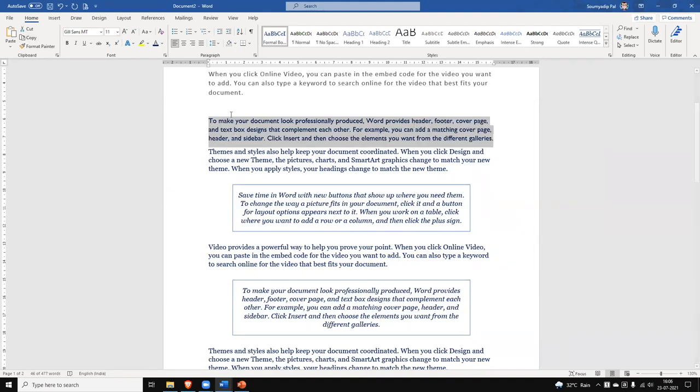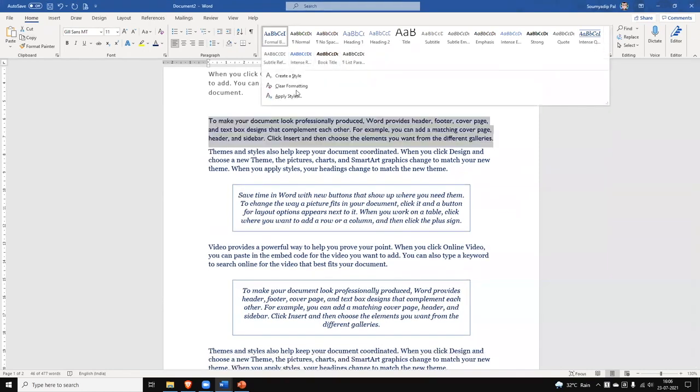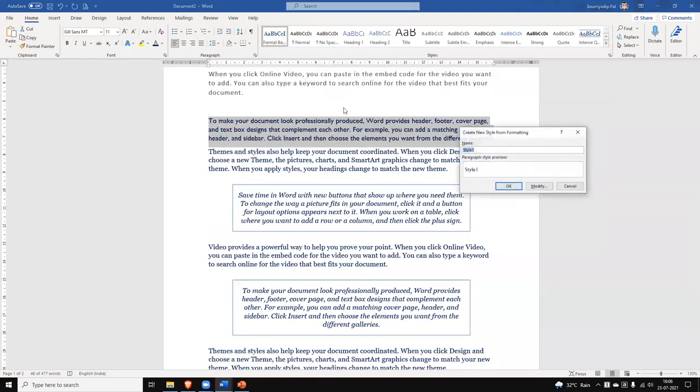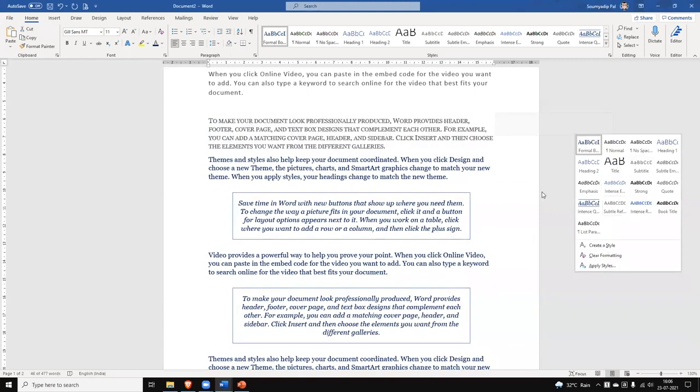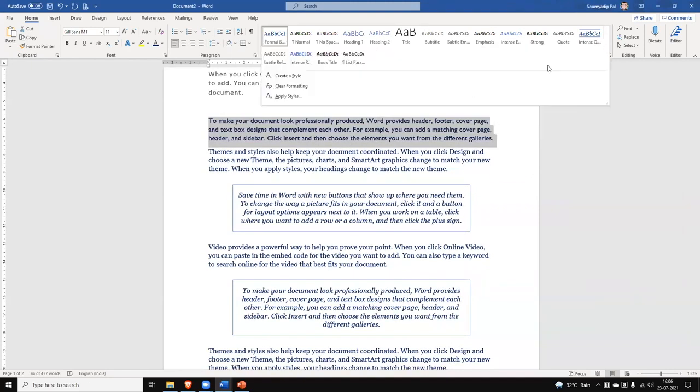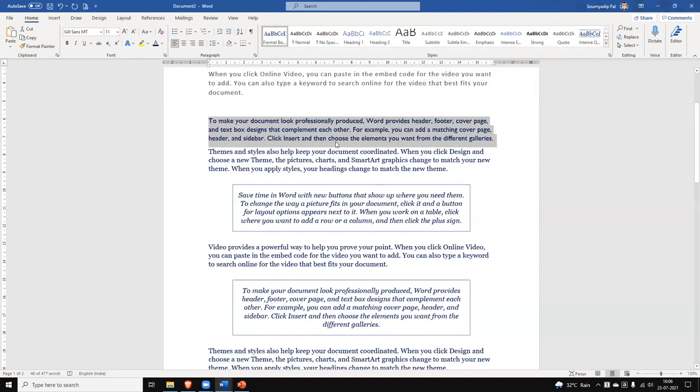So you make this particular style the way you want it to be, select the text, then go to the style box and there is one down arrow, the second down arrow, go there and say create a style. Okay, so you can get create a style from two different places. As soon as you select, the hover tooltip will have styles. There also you can get create a style, or you can go from here also create a style, and that style will be created from this particular thing that you have done. Okay, so that's how you add styles.